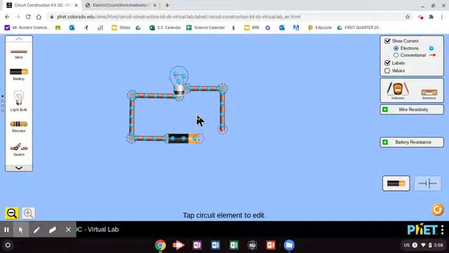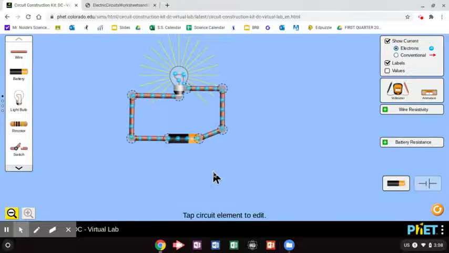So for a circuit to work, it has to be closed up. So I'm going to pull one more wire, and I'm going to close up the circuit. So as soon as I touch these conductors together, as soon as I close that circuit, the light bulb lights. So I'm in really good shape now. I've got a closed circuit. My electrons can flow, and my light bulb can light. So that is a basic closed circuit.